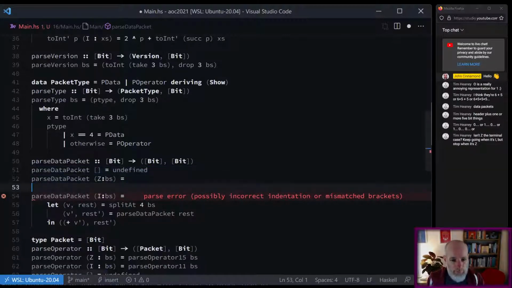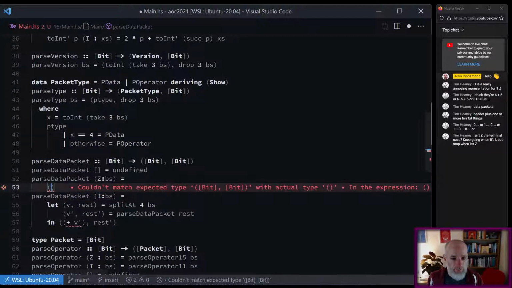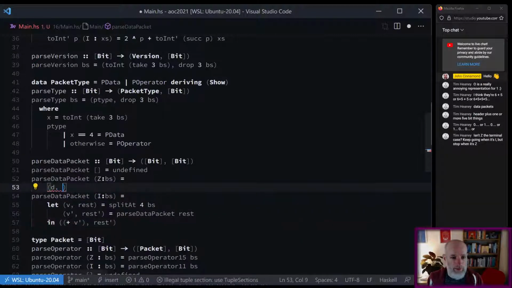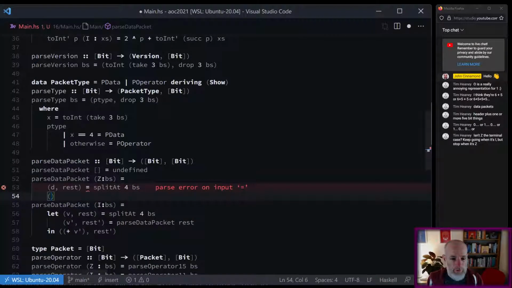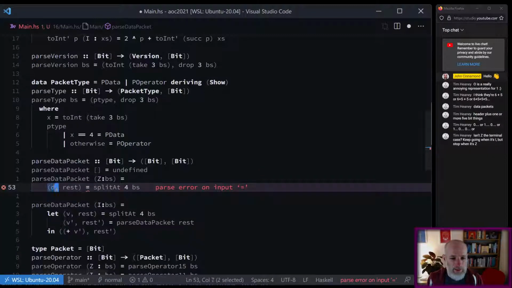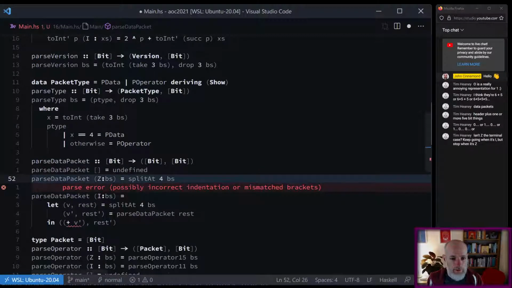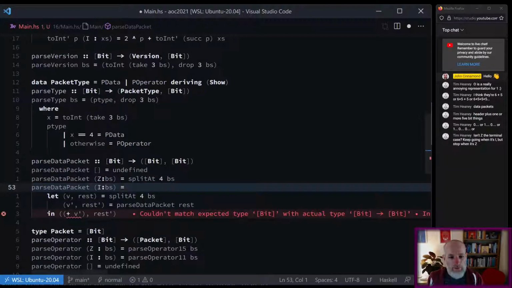Okay, so if it's the terminal case, then all we do is we say the data and the rest is split out forwards b's, and then we return, well, that's it actually. That will return the first 4 bits, and then everything else will be the unparsed bit.